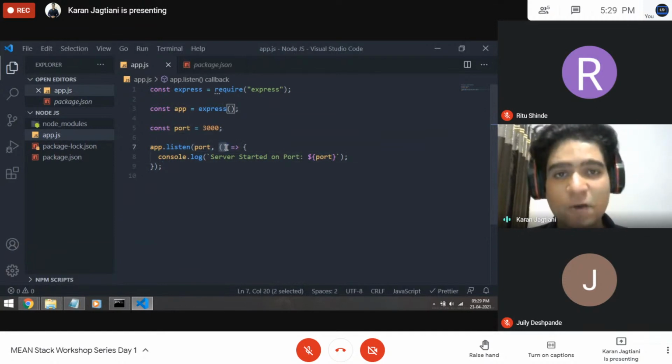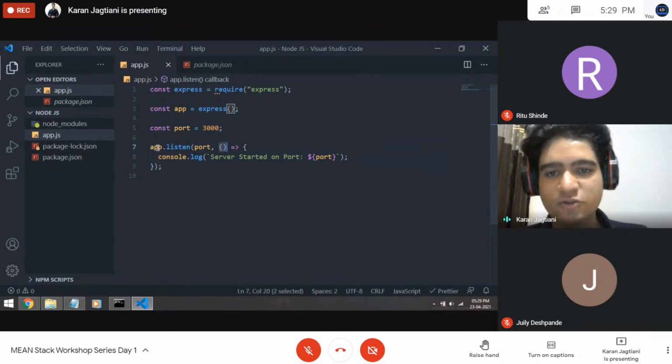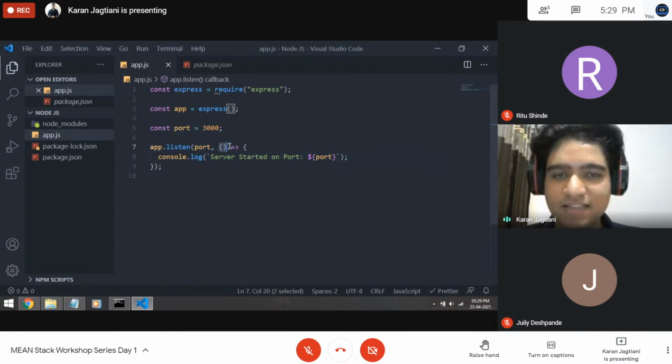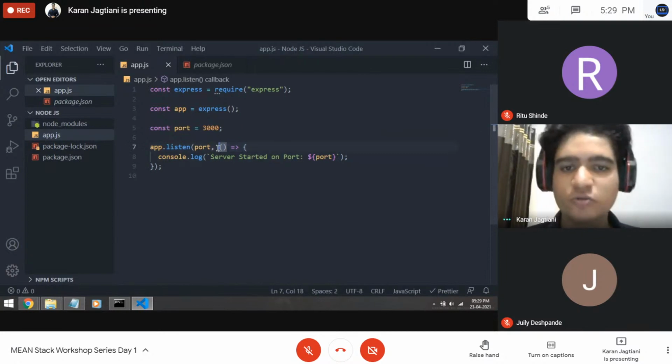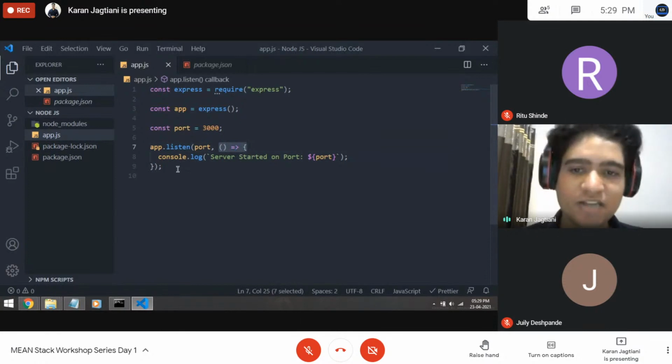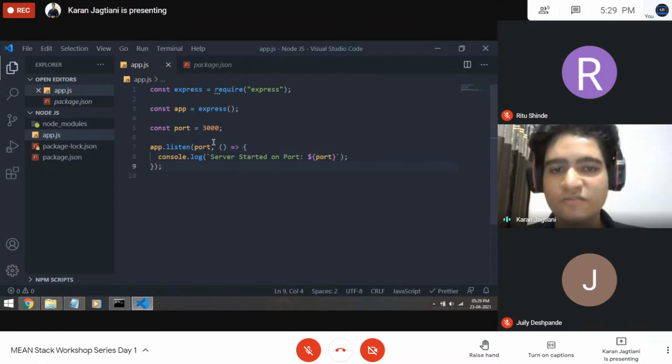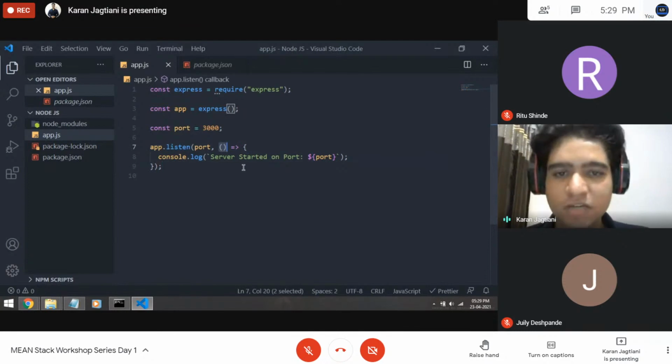So this is an arrow function. If you are not understanding what this exact syntax is, how it is written and what the meaning of this is, then I would suggest you watch our JavaScript workshop after this session so that you get a better understanding of syntax like this. But for those of you who are new, I will explain in brief: we are creating a function over here. We are defining a function over there.